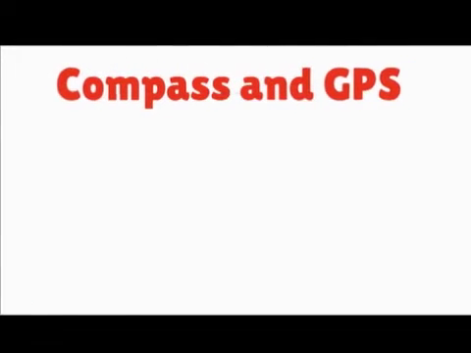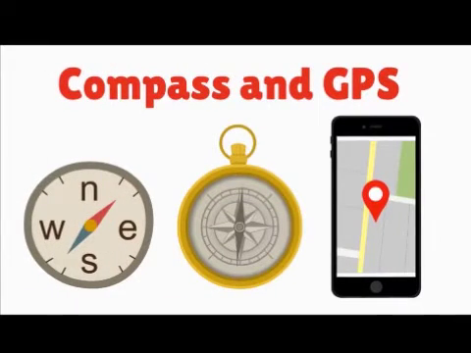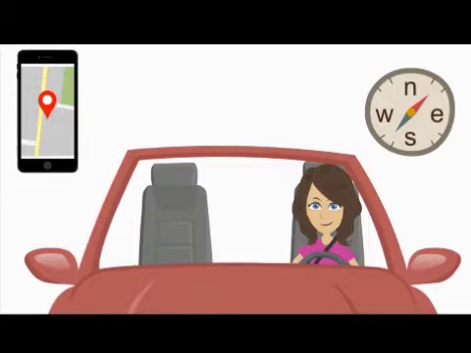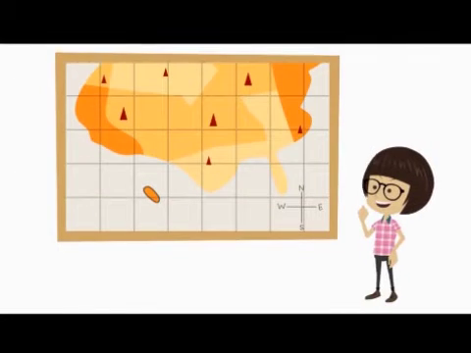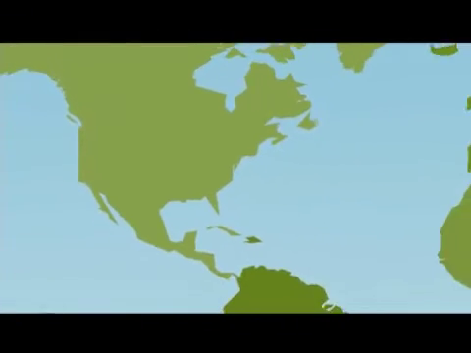It's helpful to know how to read a compass or how to use a GPS because they show or tell you which way you are going. Knowing north, south, east, and west helps us when we drive, when we are reading a map, when we're giving directions, and when we're learning about the world.